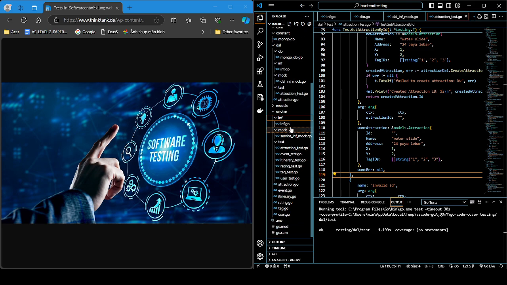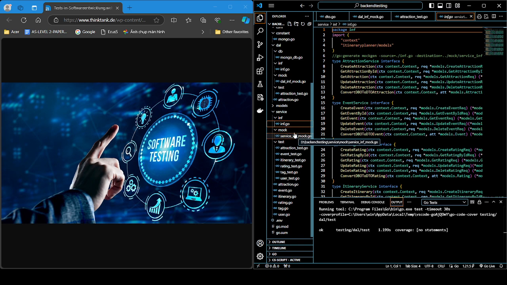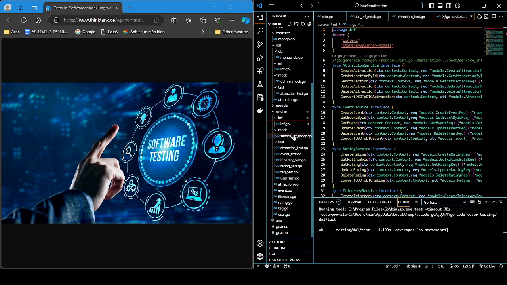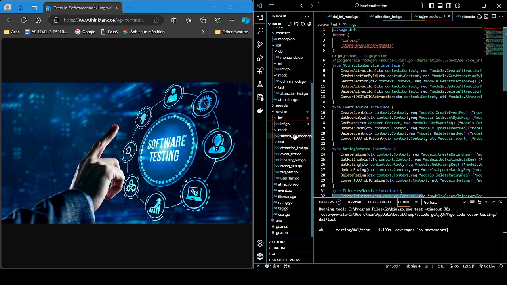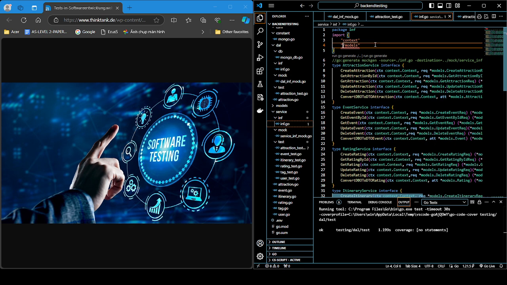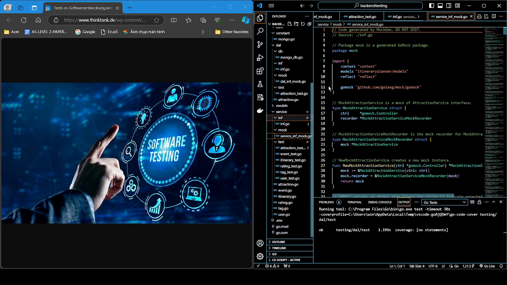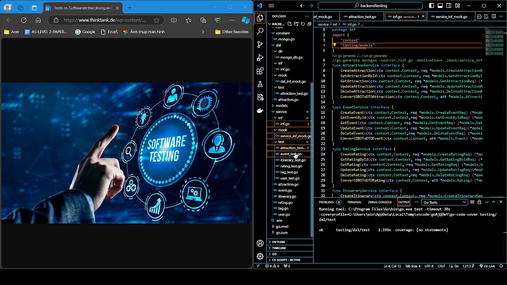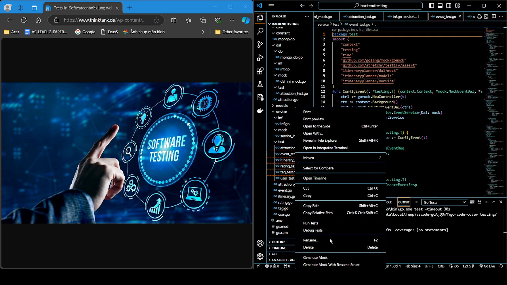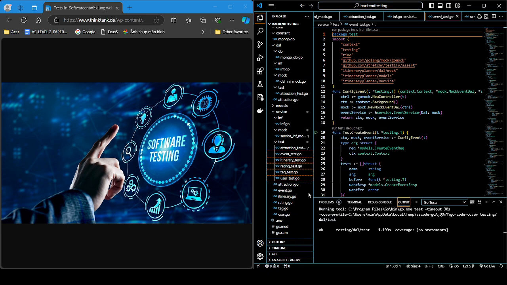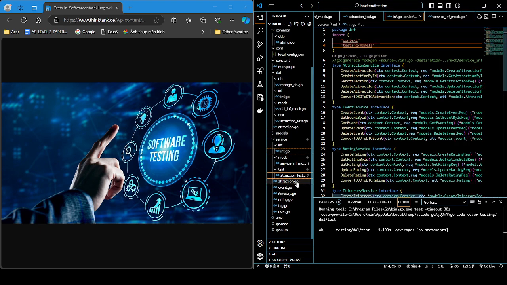We now apply ourselves to that, and we apply ourselves to the service logic. So this is for the service logic. The rest of this in today's tutorial is not necessary.